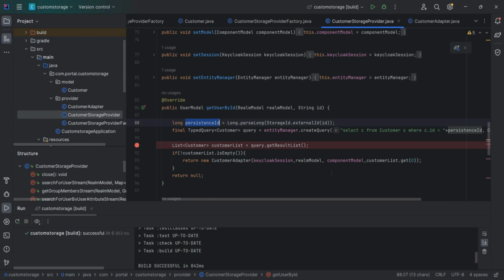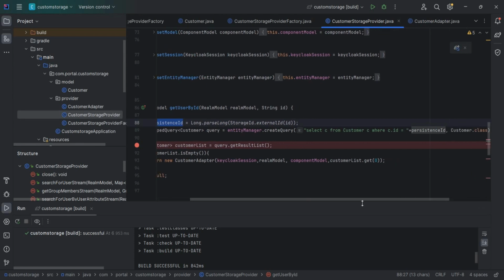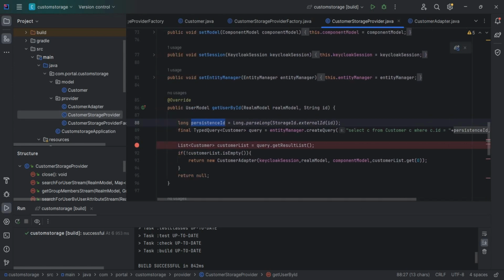I will show you when we debug. Yes, let's select from the customer where ID is equal to this one, and it will get a list, and customer get 0 and all, it will convert it to a user model and return.